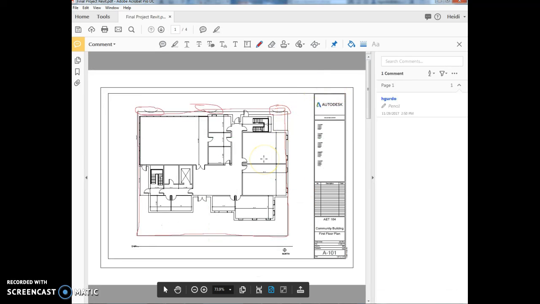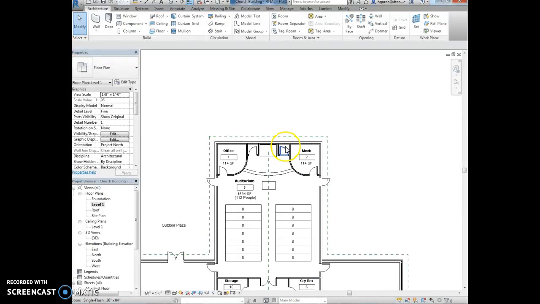Okay, so some other things that are on the rubric that I can't actually grade on your drawing are the wall types. So you need to change your detail level to fine so I can see what your wall is constructed of, because right now it looks very generic. So I'll show you in Revit again.